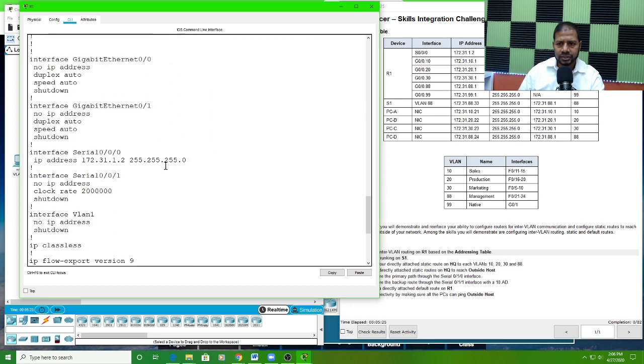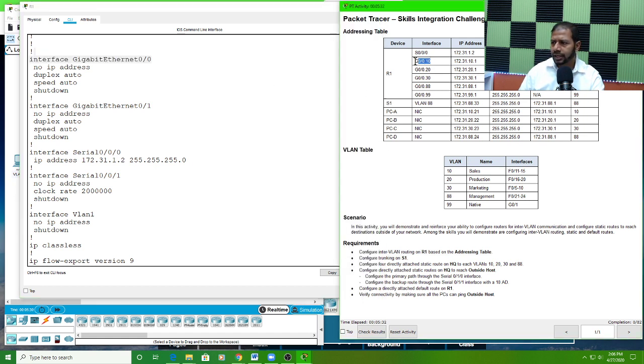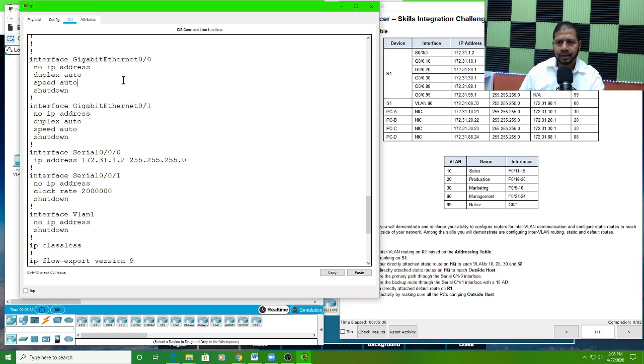In here I can see all the interfaces. Gigabit 0/0, that interface is right here in my instruction table. Here I have to create these .10, .20, .30 sub interfaces. This gigabit 0/0 has not been configured yet. 0/1 has not been configured yet, but I am not told to do anything on that one. Nothing is connected. Fine. Serial 0/0/0 is already configured, and serial 0/0/1 is shut down.